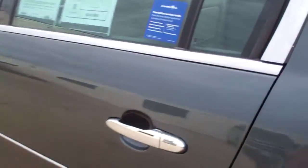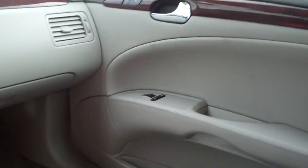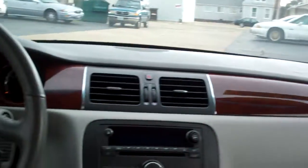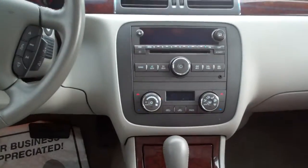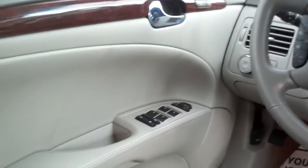Let's check out the inside. Nice, gray leather, nice and clean in here. It's like sitting on your couch at home. Power windows, door locks — I love the Buicks. Heated seats, wood trim throughout the car, AM, FM, CD, satellite radio. Dual automatic climate control, automatic shift. We've got cup holders, radio and cruise control on the steering wheel, and heated steering wheel. Power windows, door locks, mirrors, power seats, nice analog gauges, OnStar home link.